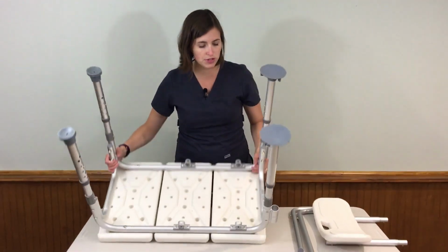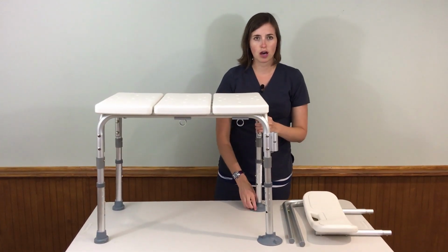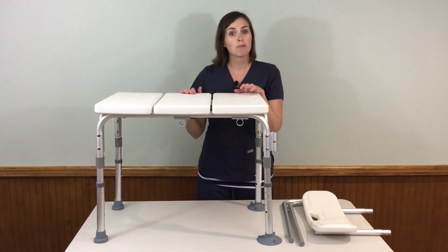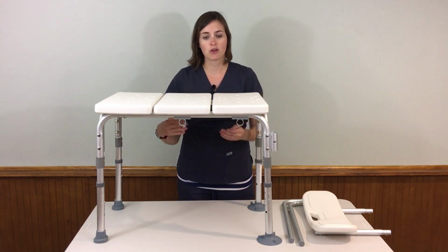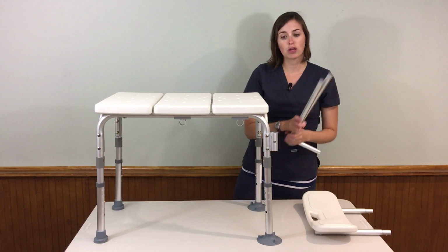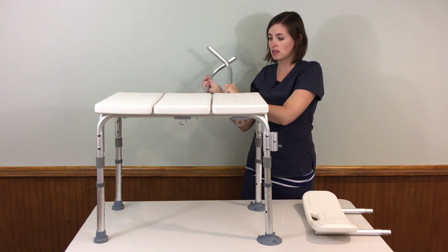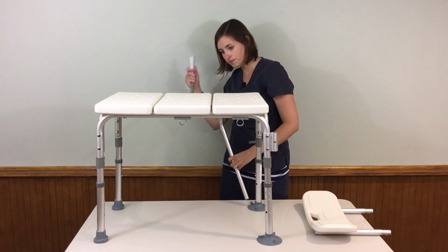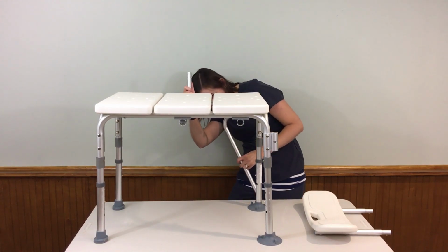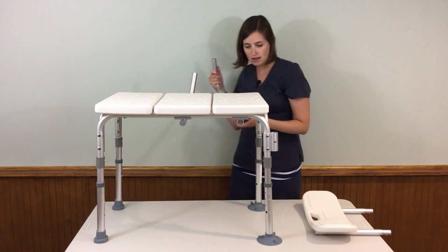Now I'm going to flip this over because we're going to install the backrest. Now this is important too. The backrest is always going to go on the same side as your suction cup feet because it's going to go inside the tub. The important thing to recognize is there are 4 of these rings mounted underneath. It's meant to be that you can go either way. You can slide it in this way to put a backrest facing this direction, or you can slide it in this way for a backrest facing that direction. So depending on, again, where your shower head is. I'm going to put mine on this side here. Again, single click button. It's going to slide in, should snap into place.